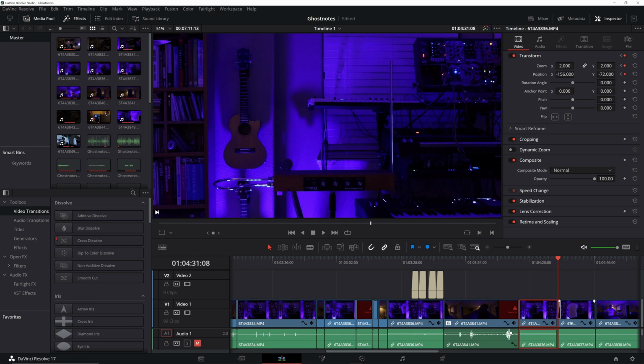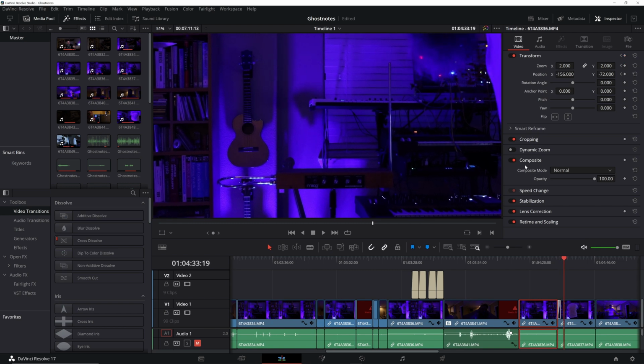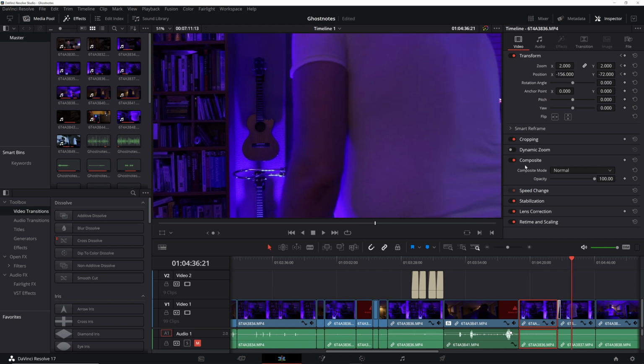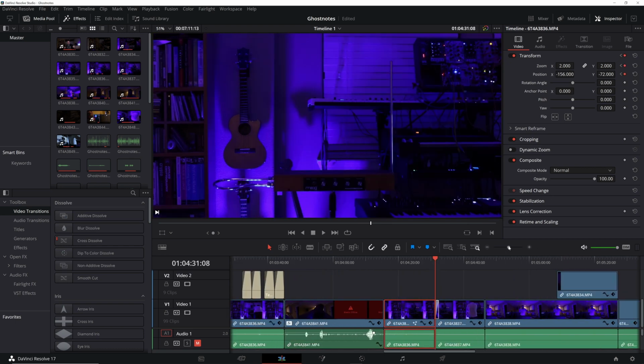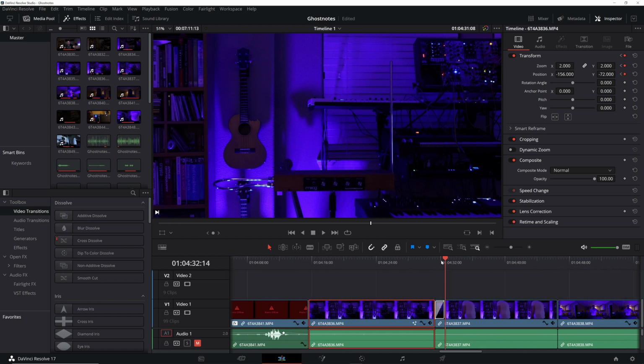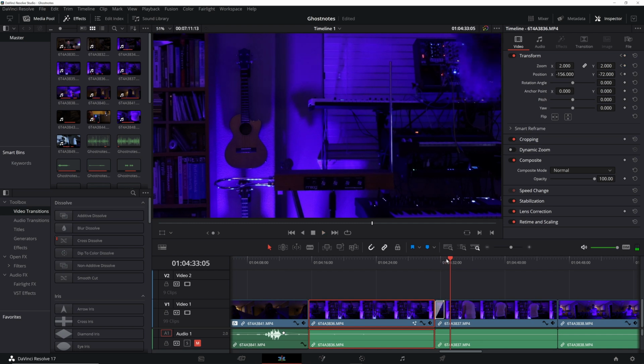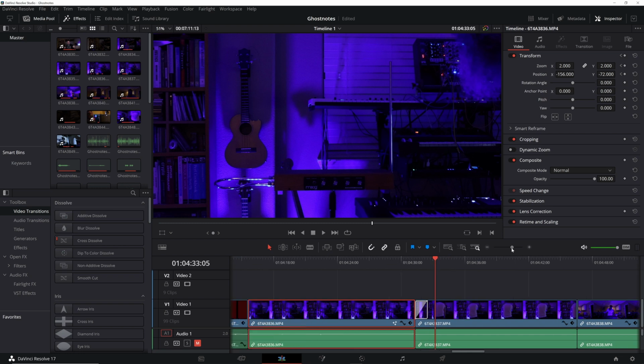But I went through and kind of cloned that out here, and it's pretty hard to really see that in the final version. Then we got another quick edit here as I go from pulling the theremin to walking into frame. So I just cut out a little bit of time there that it took me to get in position. Here the lighting was changing a little bit, so I actually used a crossfade here just so it's not so obvious. You can kind of see the keyboard on the right getting lighter and darker, but with the crossfade it just happens so gradually you don't really notice that too much.